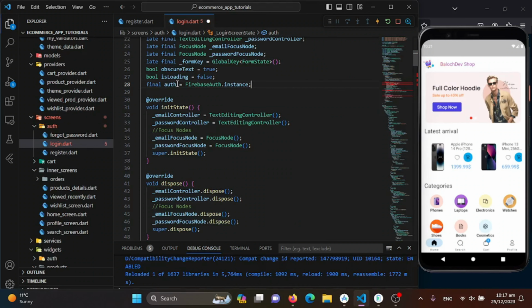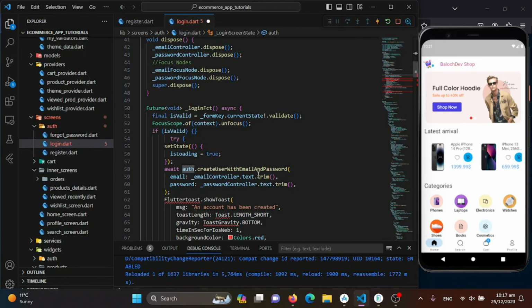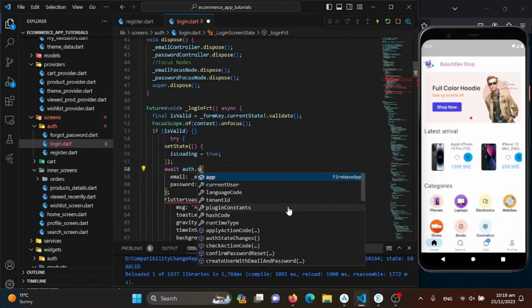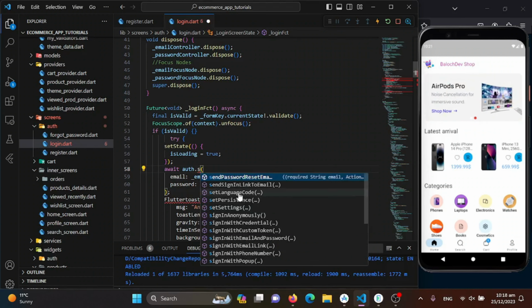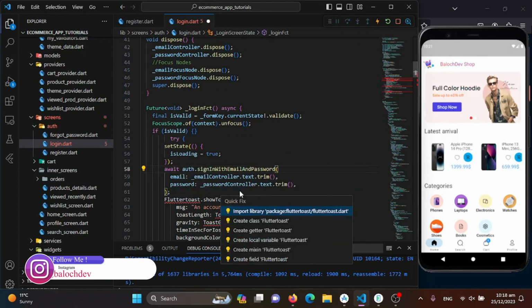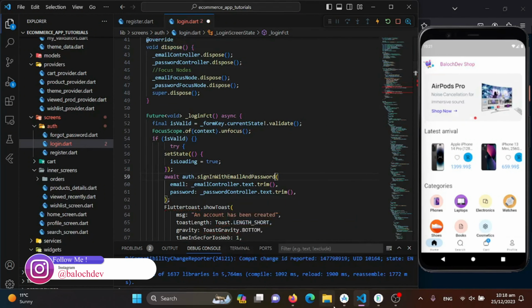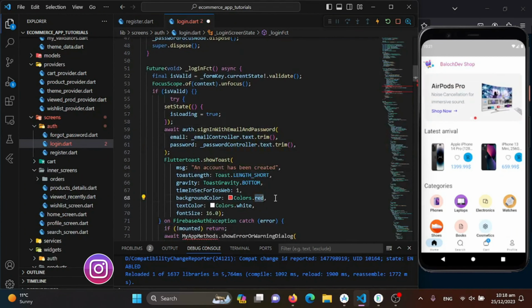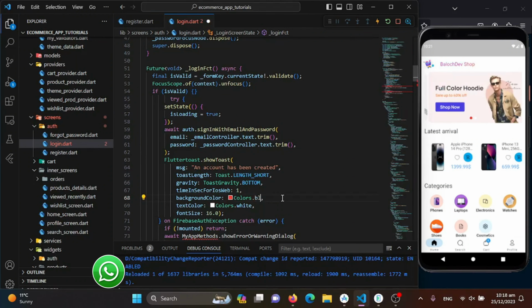So now we will be using this and getting all of the information from there, and now we don't need this basically. For that now we need to use the sign in thing, which will be sign in with email and password, and I'm good to go. So here now we just need to import this toast thing. This is not an error, so I'll use the background as blue.